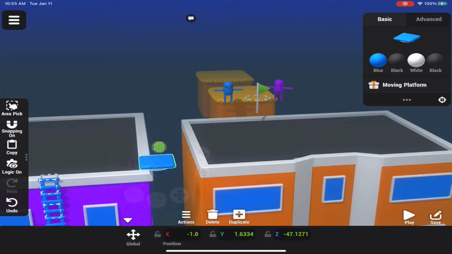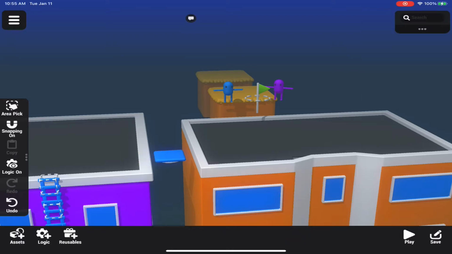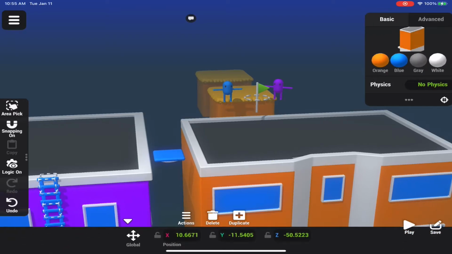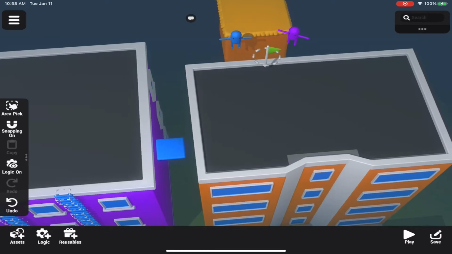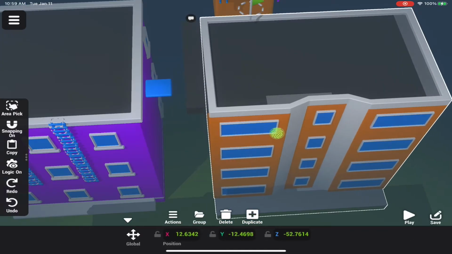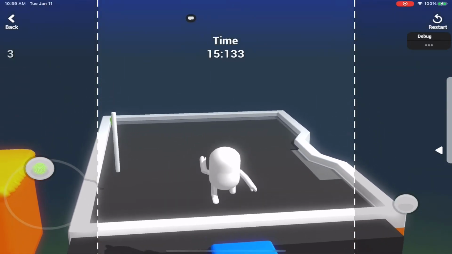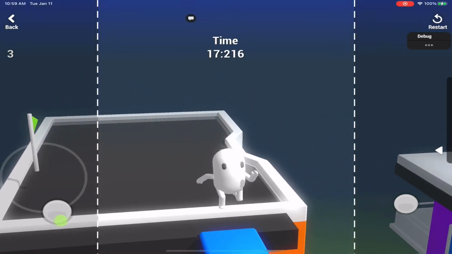a restart. And since we have this object here, we might as well have it go in between. Just a random platform floating between buildings. Let's just go ahead and put this here in between and maybe move this building a little bit further away so that you have to jump on that platform. Let's test again. So it looks like if you wanted to, you could make the jump.